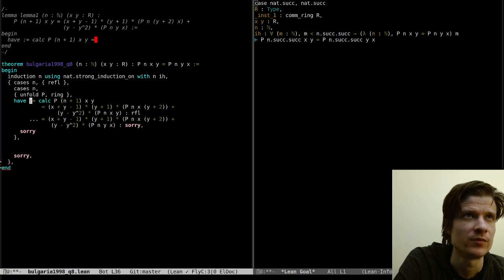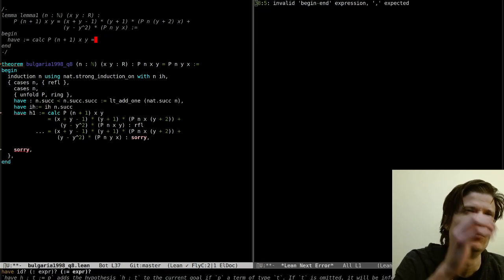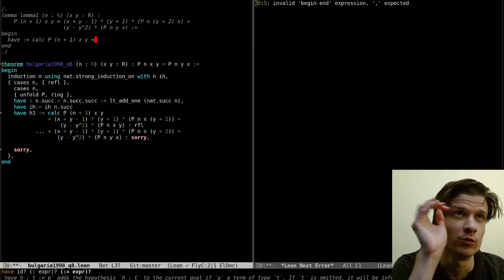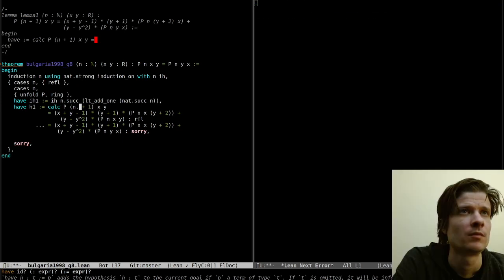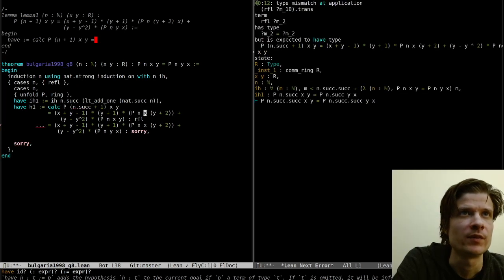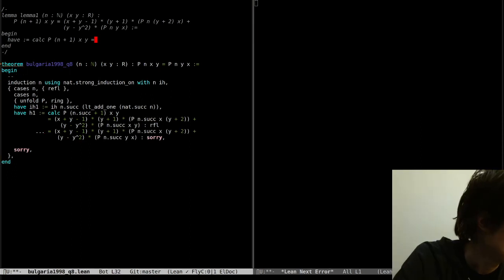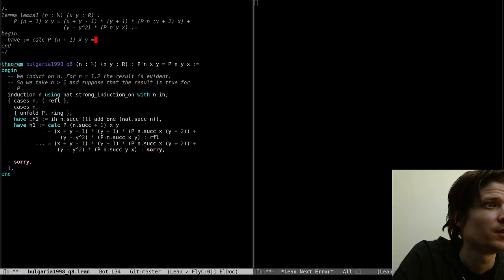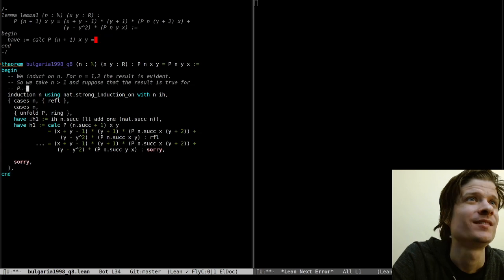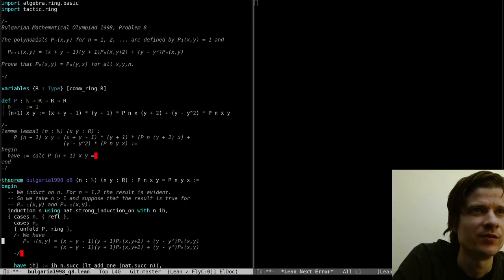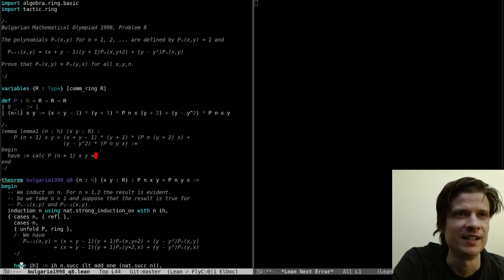I think I just want to put everything in a single calc block here. We're going to want to end up applying the induction hypothesis twice, once for n and once for n.succ. And I think I actually want to be working with n.succ in these things here. I'm just going to type out what's over here. P n minus 1? I can't write that. Like that? Yeah. This first line was just from the problem statement. That's just the definition of P, and then we apply the induction hypothesis to say that we can switch the arguments in these two applications.